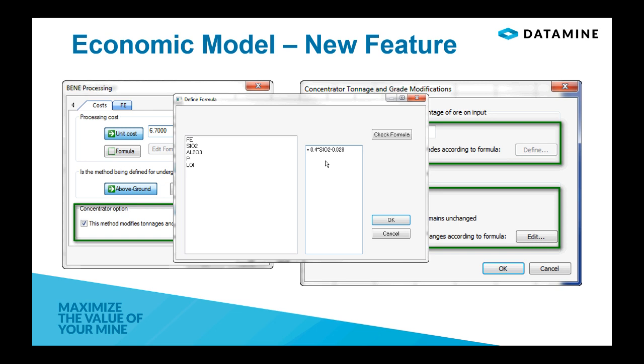This option allows us to recover a lot more material, and only the material that will not have sufficient value will be sent to the conventional processing method. Usually the conventional methods have lower cost, but with this upgrading option, we can recover a significantly larger part of the deposit.